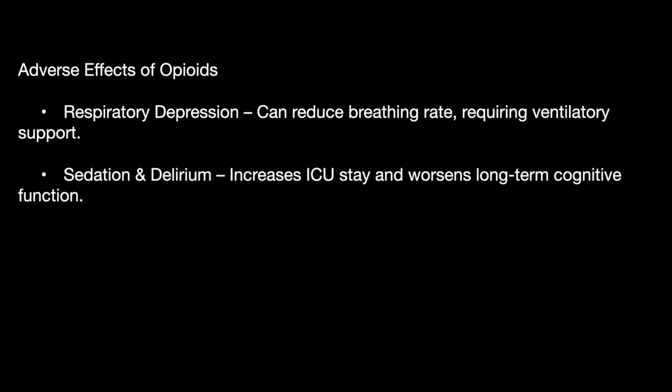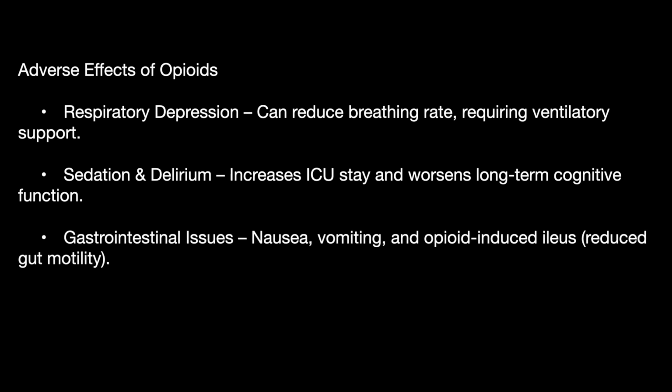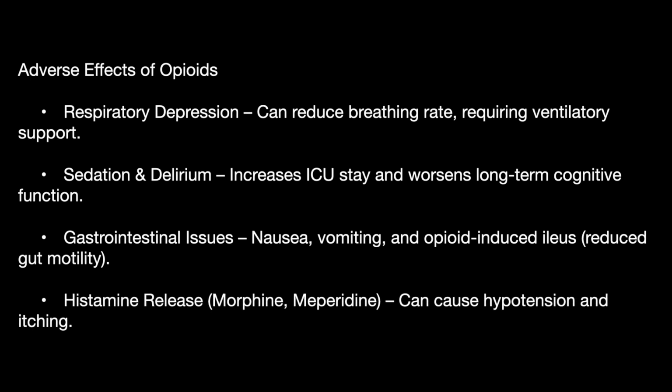Since opioid is the most commonly used drug, we need to know the adverse effects. These are respiratory depression, that is it can reduce the breathing rate and requires ventilatory support if the dose required is high. Sedation and delirium increase ICU stay and worsen long-term cognitive function. Opioids have the side effect of sedating the patients, so a patient once sedated is more prone to be delirious. GI tract issues are again a common issue to be kept in mind: nausea, vomiting, ileus. This can happen if you're using very high doses of opioids. Histamine release, more with morphine, can cause hypotension and itching.